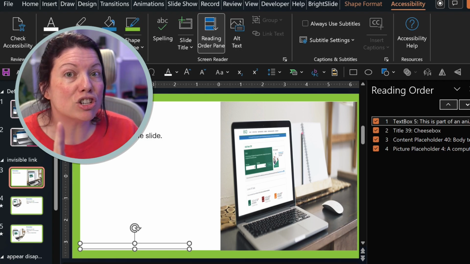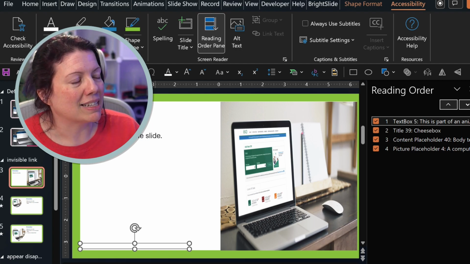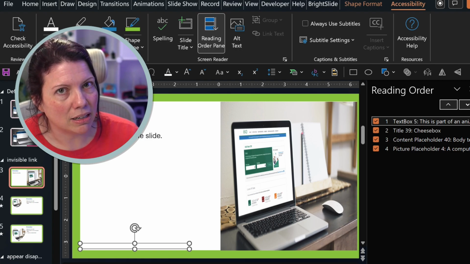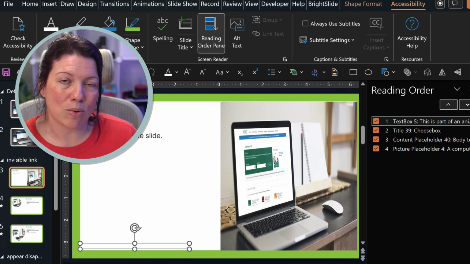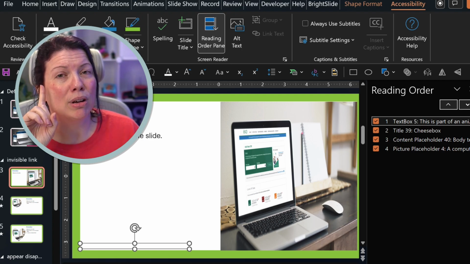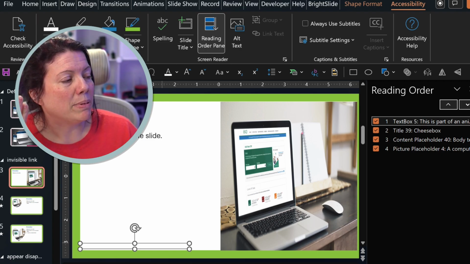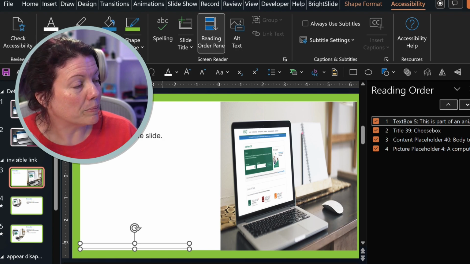So you can fill the shape with a slide background, but we can't fill text. If we could fill text, that'd be easy, because if this were over a gradient or something, it'd be really complicated to hide this text, because if we pull it off the slide, it won't be read. And if we do an appear disappear animation, it will be gone, JAWS won't see it, and it will not be read. What happens is now we have this hidden visually link for screen readers to hear.